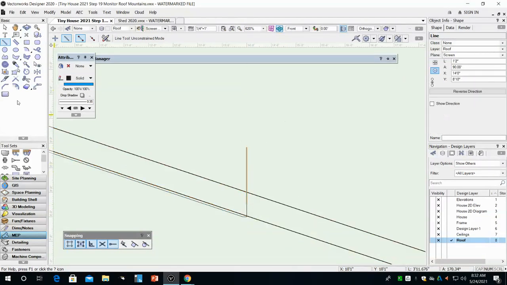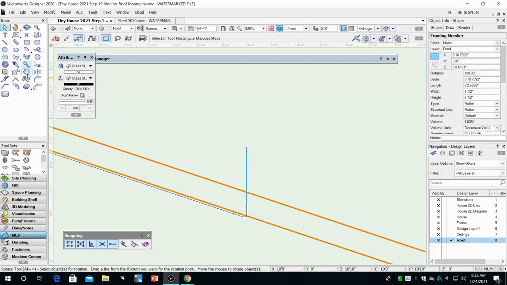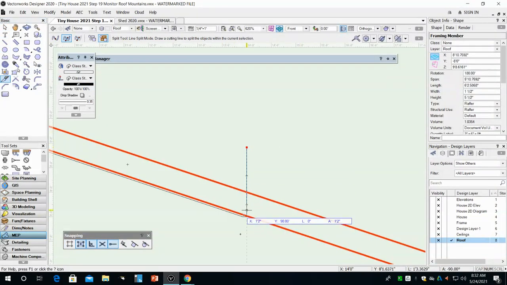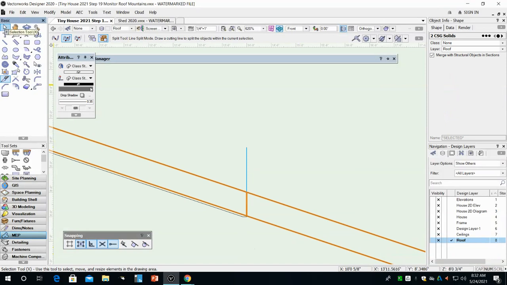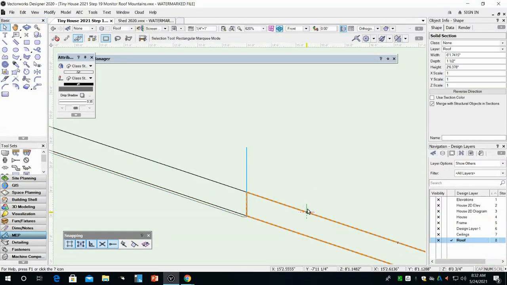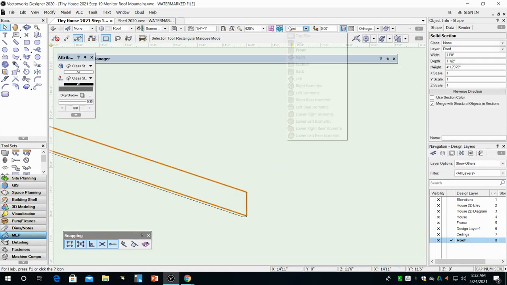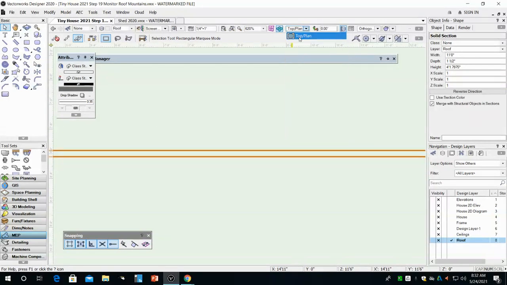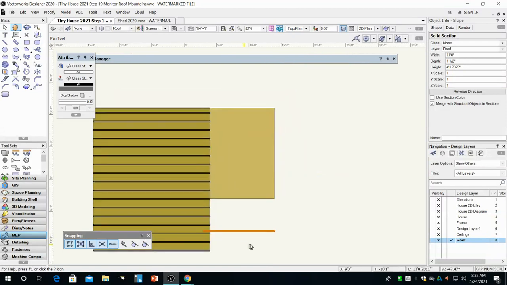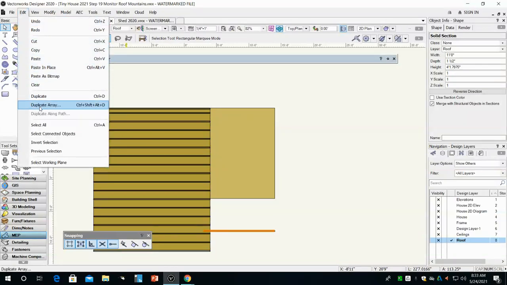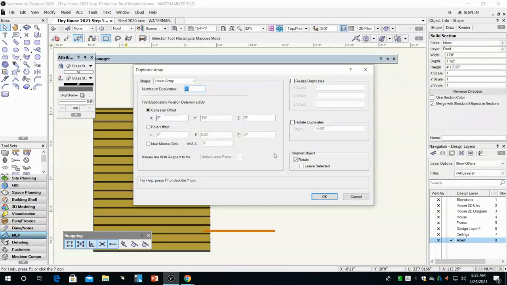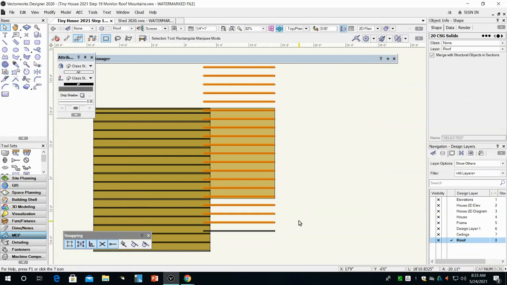I'll use the line split tool with that rafter selected. And I'm just going to do the same thing. I'm going to run a bunch of copies of that using duplicate array. There we go.